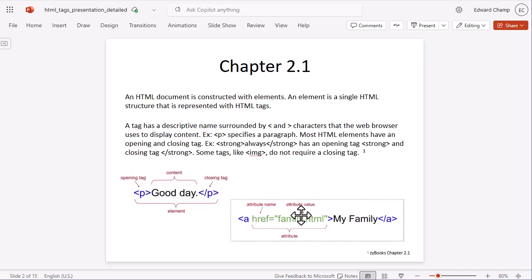And you can see down here the A tag, the anchor tag. The anchor tag has an attribute name and a value to tell you what its destination is. In this case, if you've ever clicked on a link in a web page, you've clicked on an A tag, an anchor tag. Also described here in the examples, we have a strong tag. A strong tag makes the text a bolder font. And the P tag is a paragraph tag, which wraps a paragraph of text.